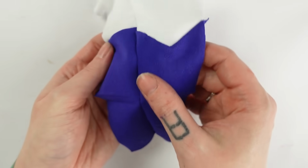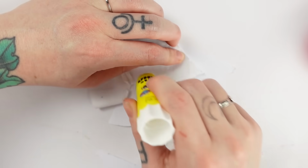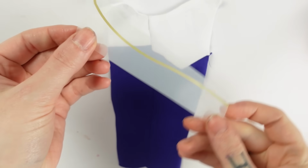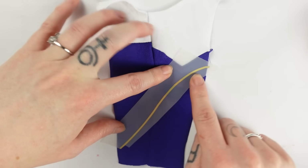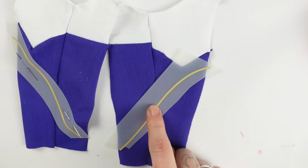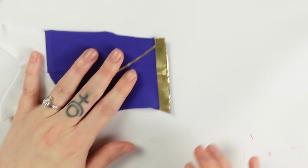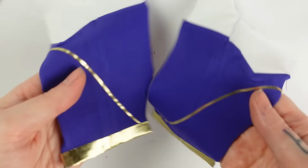Before adding some golden details, I cut notches into the upper seam allowances and glue it around with my glue stick. I prepped some golden strips already that I will now add like this, plus a thicker strip on the bottom for the cuffed look along the stocking. I end up with something like this and can then glue around the bottom seam allowances as well. And then we can finally join together the long seam as well.